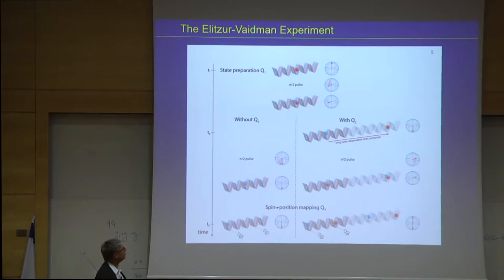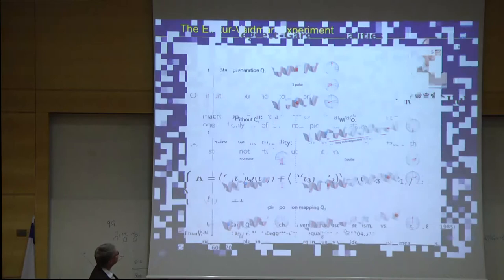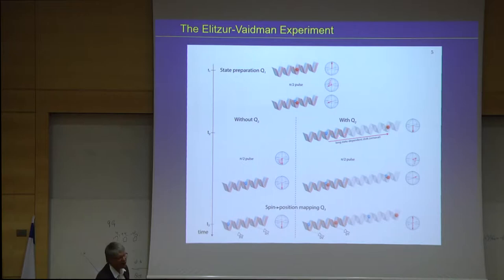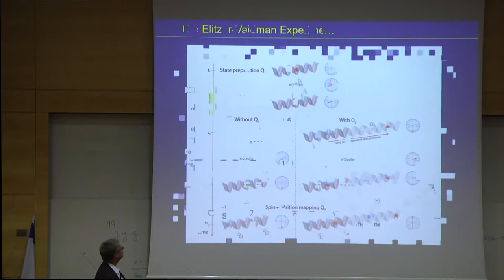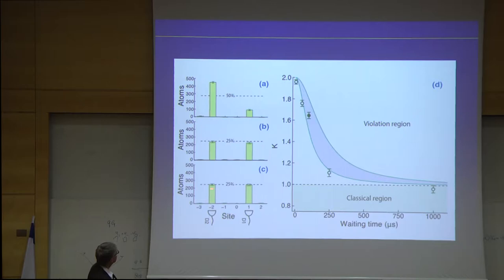For the non-measurement you expect to have a quarter in this D2, or everything in D2 depending on the setting of your experiment. Now if we, on the other hand, say there is an active trigger, then what we can do is, if we have an active trigger, then we can simulate this by very far removing one spin state from the system. This amounts to this looking whether the atom is there. And now you can think of it, if it's not there, then I have perfectly implemented this ideal negative measurement. And then I go on. But because I have only one spin component left, now the pi over 2 pulse is doing something very different and I get other signals here. And so if I get a signal now here, I have implemented exactly the same test as before.